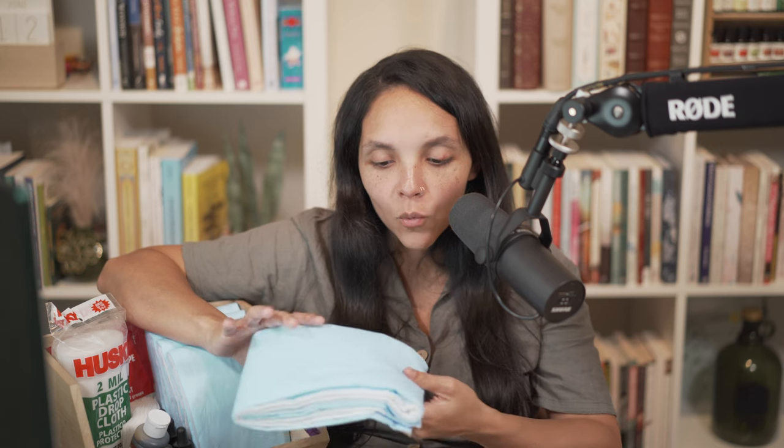Next you need your chuck pads — however you say it. This is just one of those things that makes cleanup easier. For me personally, I haven't experienced a really messy type of labor — everything was pretty contained. There wasn't much fluid until transition when the baby was coming out. That's usually when my water breaks and the mucus plug falls out, so anything before then it's pretty dry.